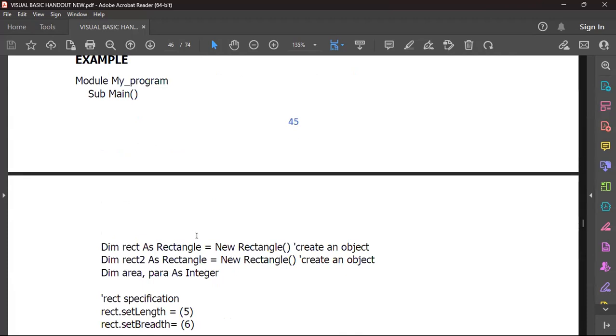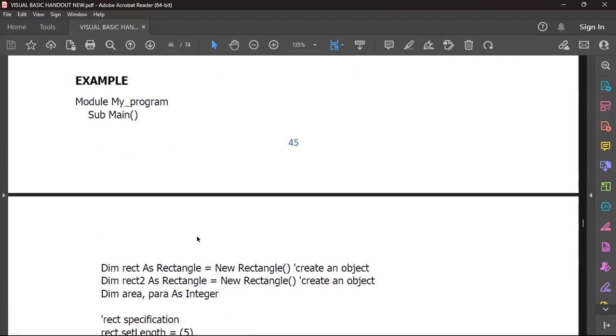Now, when does the sub main become a shared sub? What's the meaning of the shared sub main? We've not used any example like that, so I want to find out where you saw the shared sub main.